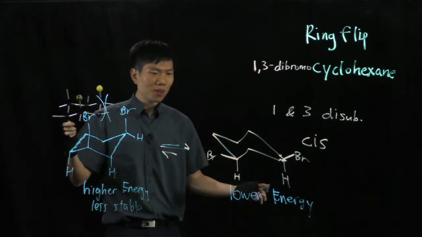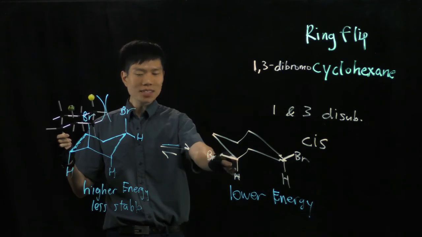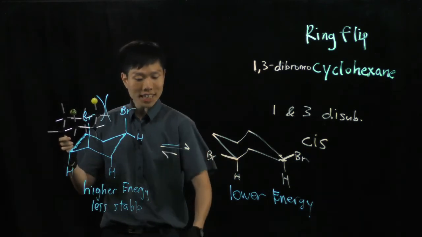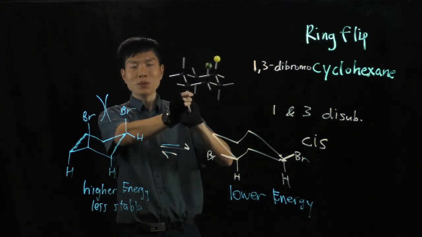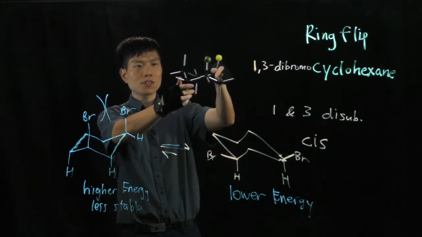You might ask also, why do we shift the carbon? You know, here it's down there and here it's right up. It's because of the nature of the ring flip. So one more time, if you're looking at this molecule, I do a ring flip for you, just watch.